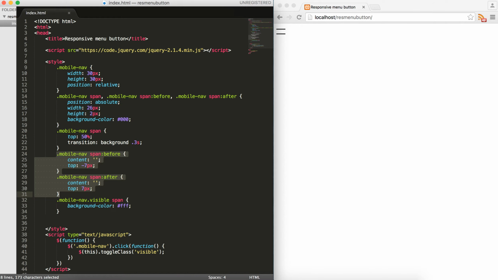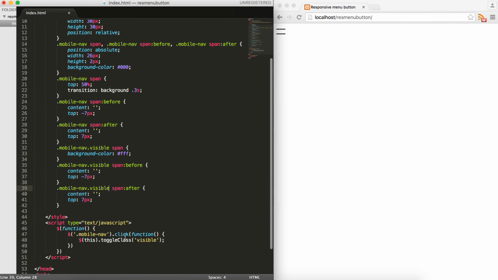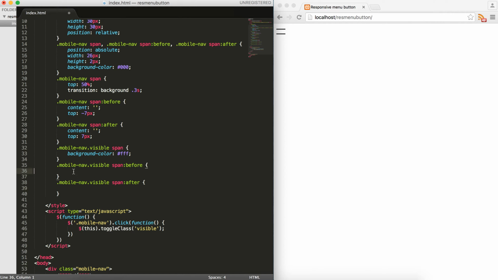actually copy both of these before and after elements, and then I defined a visible class, which I applied using JavaScript here. We'll remove these guys because they're already defined in these, and then I will use a transform function here, right? I want the top one to rotate 45°, and then I choose the lower one, and I choose minus 45.